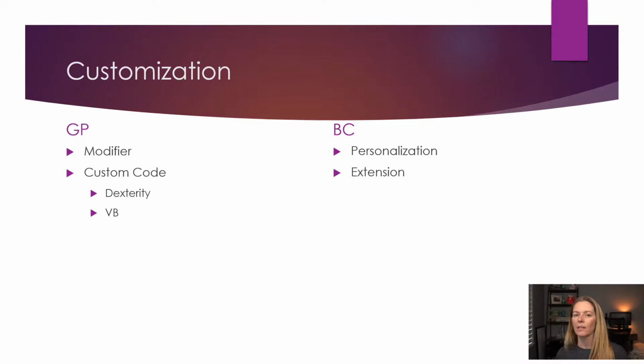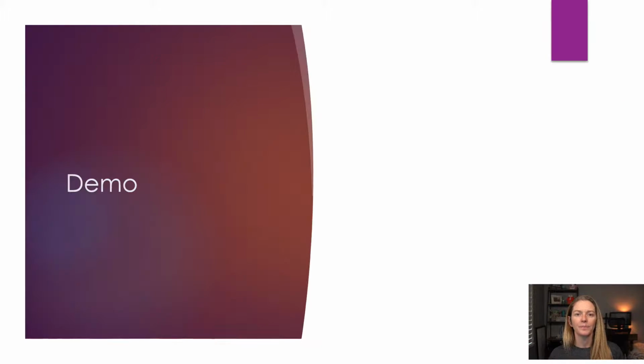In Business Central, it is so easy to personalize your window. Not saying that every field is available, but there are a lot of fields available. So you can personalize your window, you can personalize roles, and the other thing you can do is someone could build an extension to create a custom window. That's definitely going to be an option if you're needing fields that are not available. They may just not be visible on the page, so it may be something as easy as making it visible. If it's not, then you may need an extension for that.